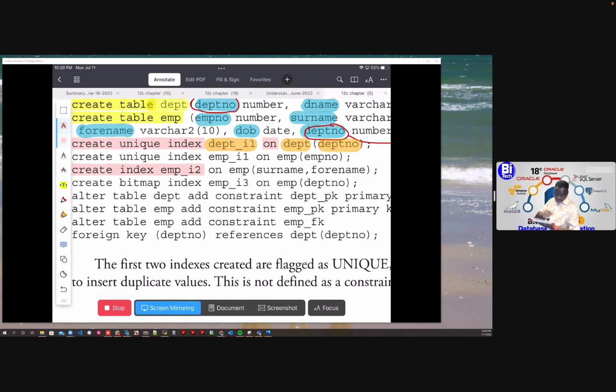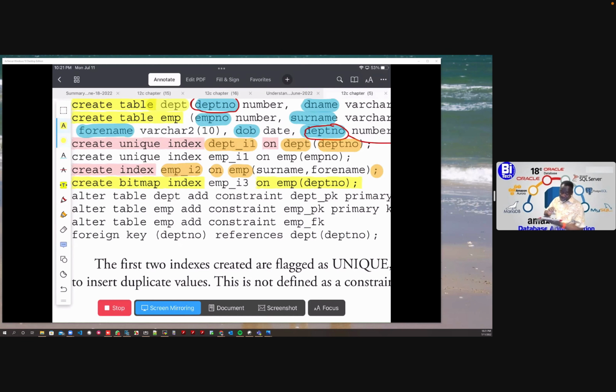Then they give us the name of the index and they tell us what table it's going to be on. Cool. Then next we'll see create bitmap index I3 on. We give that. Cool.